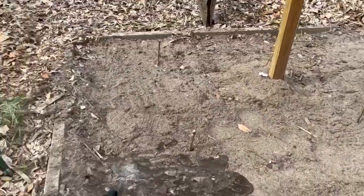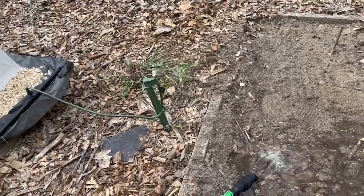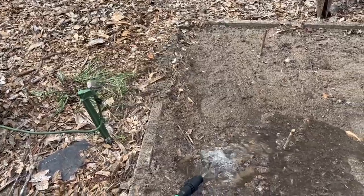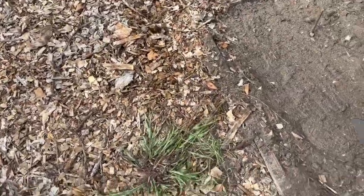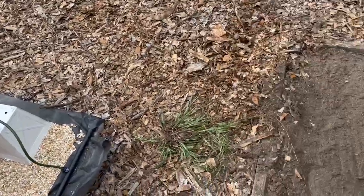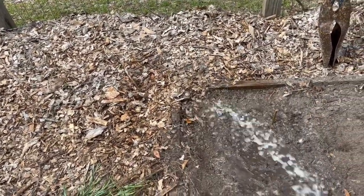So now what I'll do is I'll leave this hose out here so that whenever I need to water something that maybe is not being caught by the sprinklers, I can do so. The sprinkler is working. It's not doing a very good job of hitting those watermelons in there. So I'm probably just going to put him back where he was, that sprinkler head, and I'll just water the watermelon with the hose here. Of course, this sprinkler head and all the sprinkler heads will have more volume when the hose is not running. That hose is using up a lot of volume right now. It's okay to still be set to come on at 5:45 this evening, and I'll have the mister hooked back up so that we can have our normally scheduled watering.